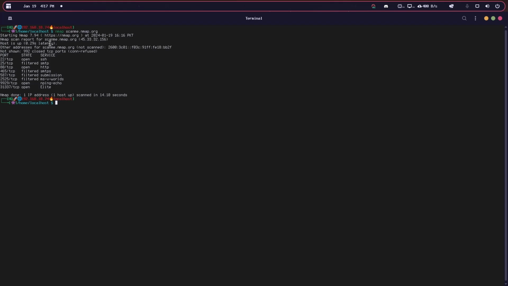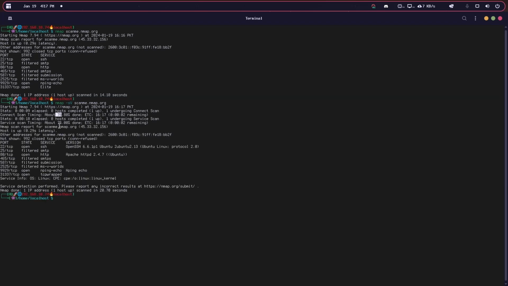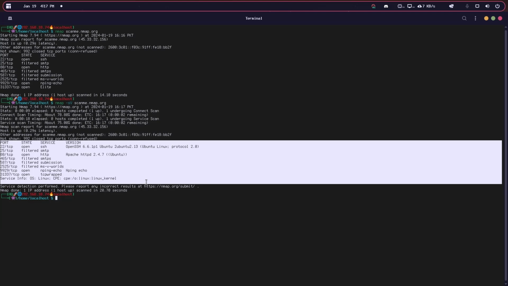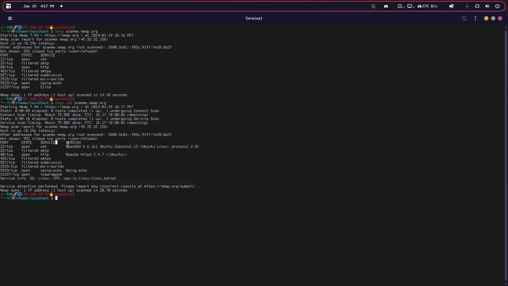If you want some more details, such as versions of the services, you can use this switch, which is -sV, and press enter, and you will have another scan starting. If you want to see the progress of the scan, you can press any key on your keyboard. So I'll press enter and it tells me about 78.00% done. I will press it again and it did not show me this time. If it does not show, it means the scan is running smoothly. Here it told me versions now, so we have port, state, service and versions.